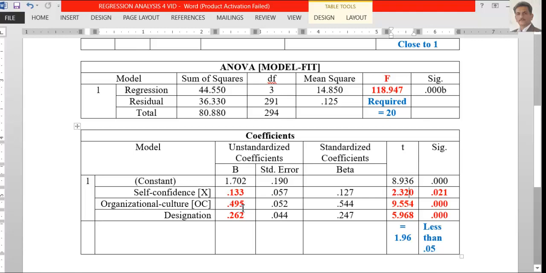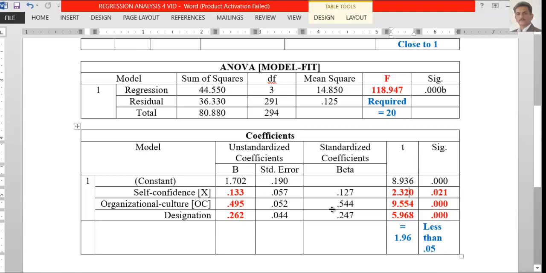Organizational culture, the second predictor, has a bigger beta weight. The beta weight is the strength of the effect. The p value of organizational culture is also within range, less than 0.05. The t score is greater than 1.96. And the final third predictor, designation, also has a beta weight, a t score greater than 1.96, and the p value is also significant.